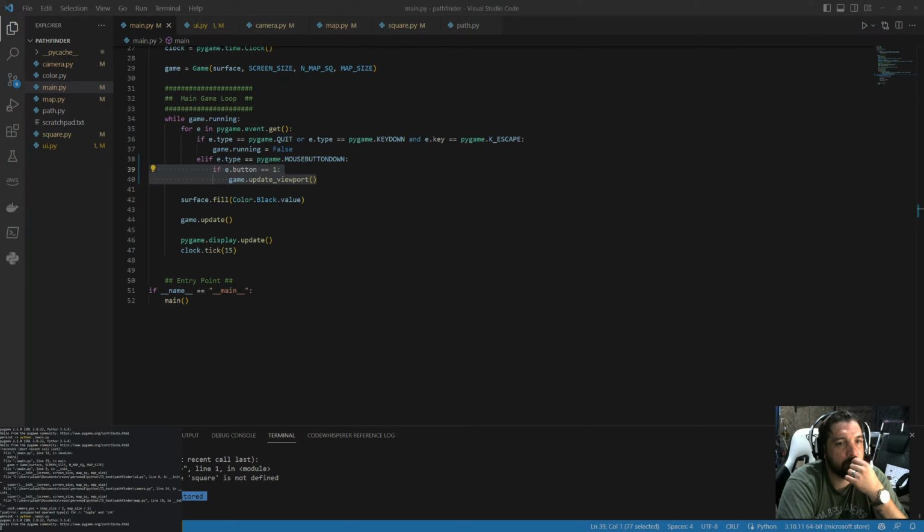How did I do this before? I cannot find any. I think I did it implicitly in the camera before, and I don't necessarily want to do that either.